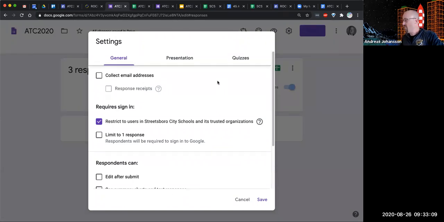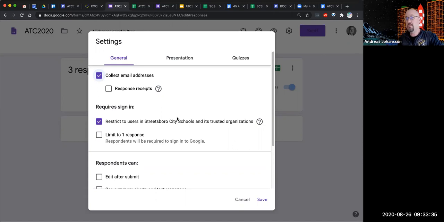And this is where I mentioned before, if you wanted to automatically collect email addresses from your domain, you just say collect email addresses, and then it'll automatically grab people's email address. And here's what that'll do. It only works with your internal domain folks, but it requires them to sign into the Google account, and then it'll automatically grab that email. It does not work with a parent's Yahoo address, doesn't work with an AOL.com.